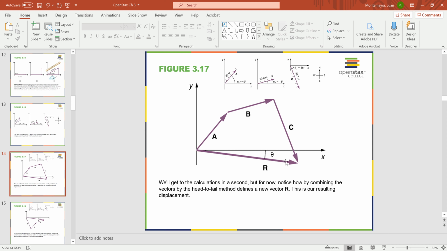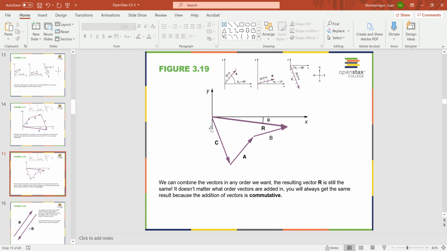So our resultant vector, our end vector, would be down here. Because here, and we're going to see those in a second, you are adding A plus B, and then you're subtracting this C vector. Okay? So after you do all that, you're going to find that your resultant is actually down here, from your starting point to your destination.